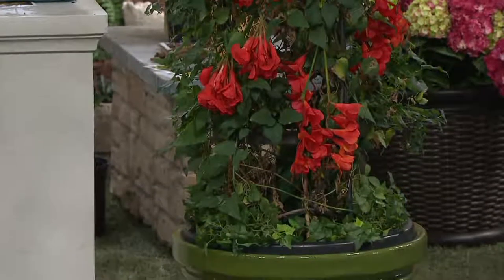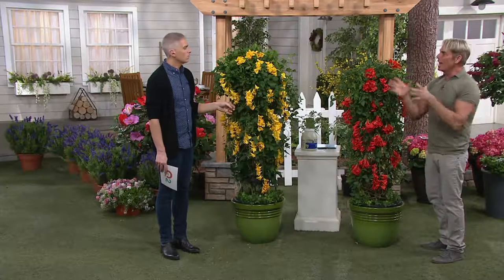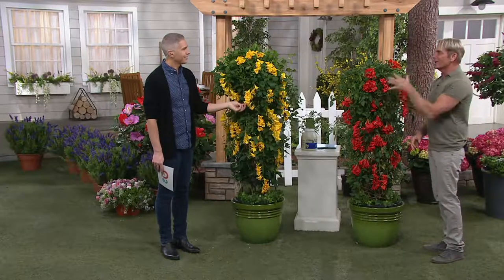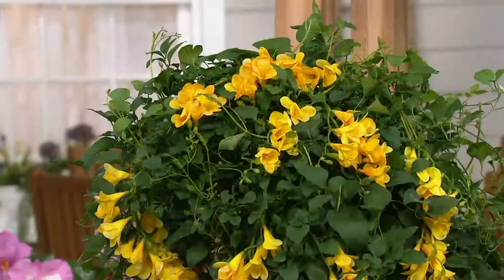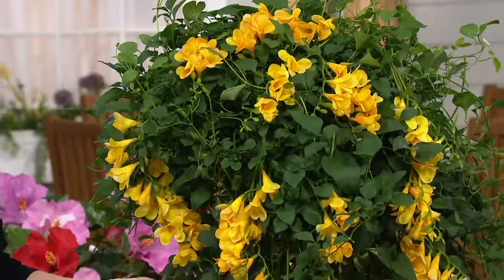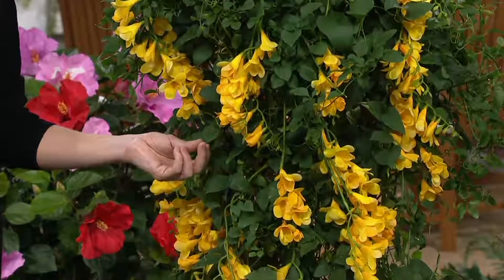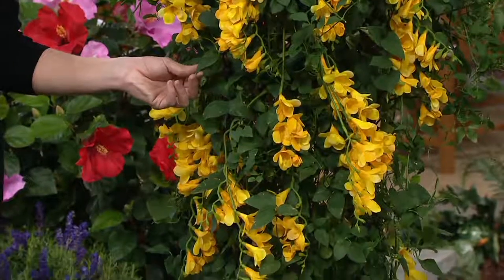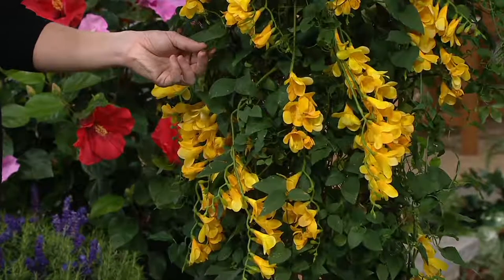As the old blooms drop off you'll have some blooms dropping down, but I got some of my best photography — like roses and things — when there were petals on the ground around them. So don't be so quick to tidy up your garden. Think about how they do the rose petals for a wedding — it's just that kind of a look. Take a moment to enjoy those little ephemeral moments.